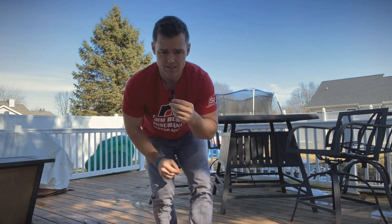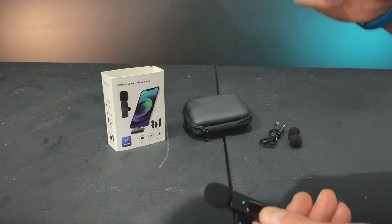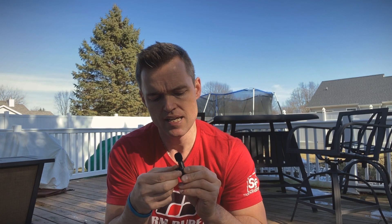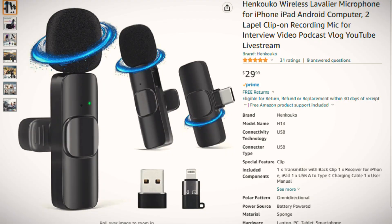Going to listen to some of this audio and see what feedback we have. I'm super pleased with the ease of use — that's a definite bonus. I did this outside to see what happens. I noticed the wind, but as far as the audio level it's picking up quite a bit of my voice and it sounds very clean. Two mics, plug-and-play setup — very convenient. The only downside is this clip not being able to move. Super cost-effective and makes it easy to use your phone with a high level of quality increase.